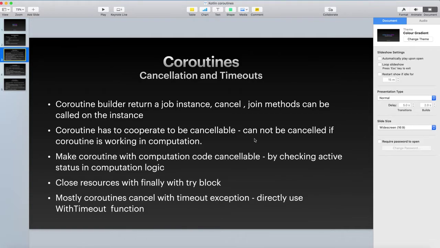As long as the status is active, we do the computation. When we call cancel, the active status becomes false, and we need to stop the computation. In this way, we can make the coroutine cancelable.